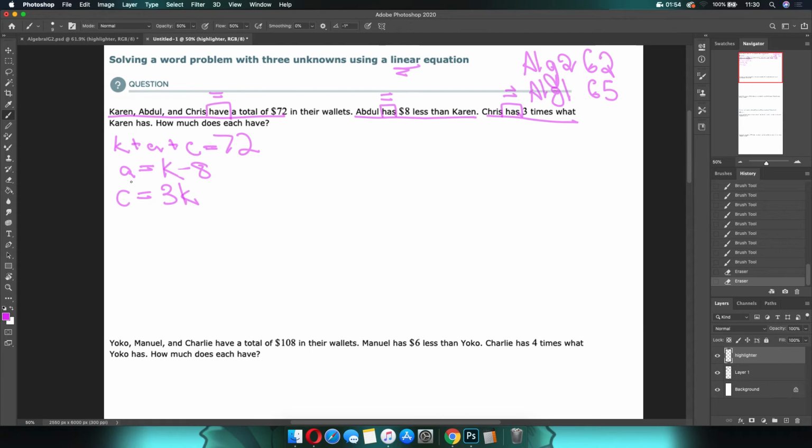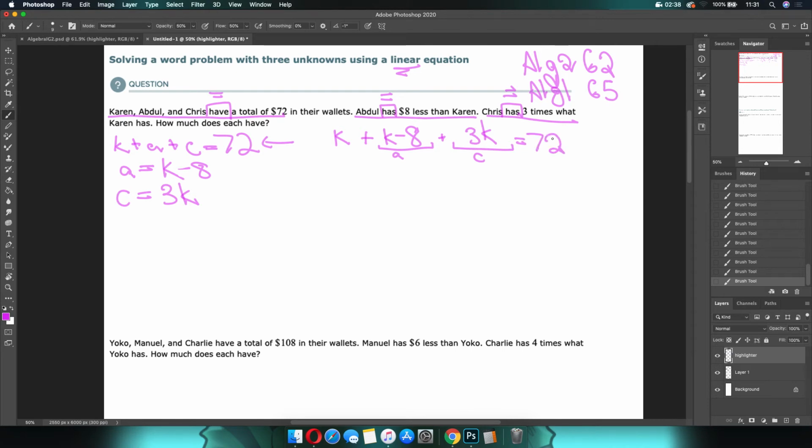The question now is, we have 3 whole equations here. Well, what the heck does that mean? How do we do this? Well, what we're going to be doing is we're going to be using this equation and we're going to do some rewriting. So, for example, if I look for the letter K, is there a K equals here that I'm replacing? No. So I leave that as is. Next up, what about the letter A? Is there an A equals somewhere here that can be replaced? Yes. And what am I replacing it with? K minus 8. All right, what's next? We have a C. Is there a C equals here somewhere that we can replace? Yes, it's going to be 3K.